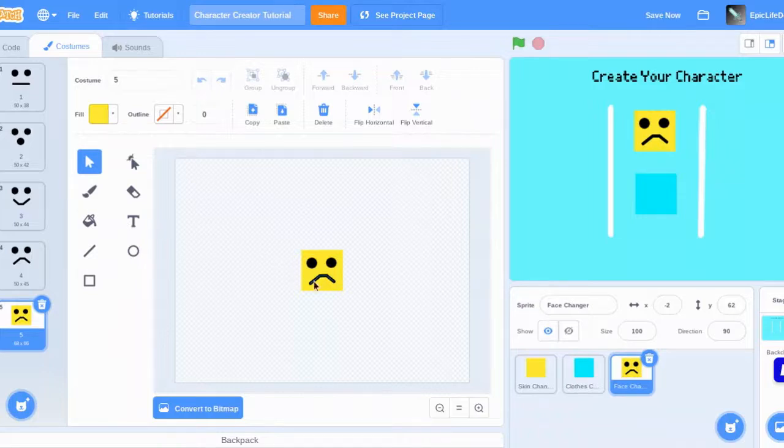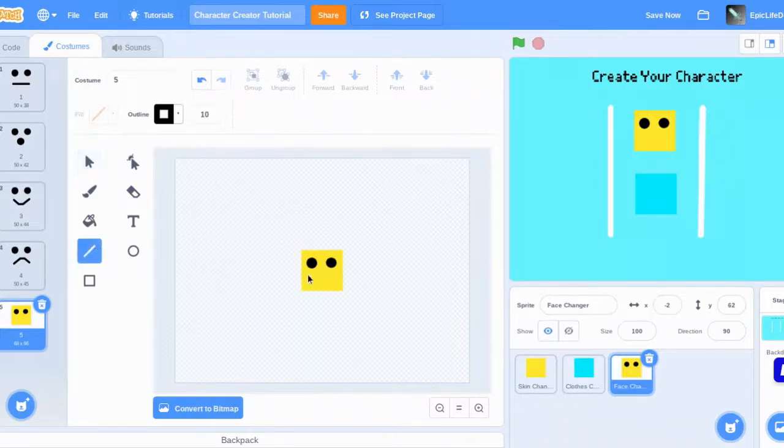How about no mouth? Just kidding. We'll do just like a little scar on the side. Oh, that's no good, is it? And then there we go.